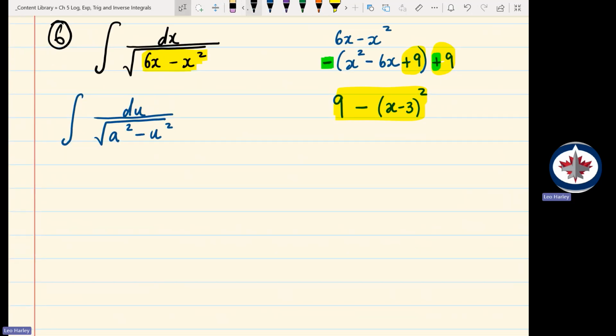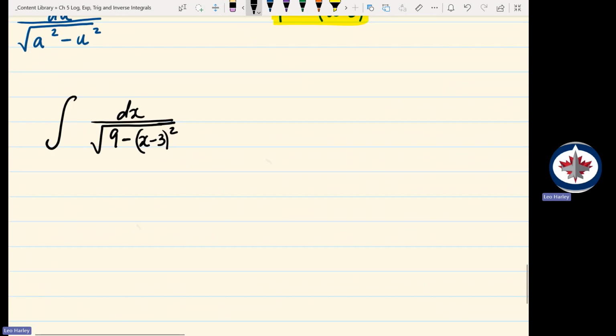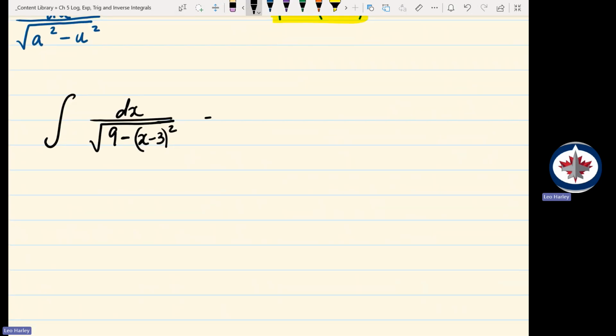So if we go back to our function, we're looking at the integral then of dx. And now downstairs, we have reconfigured and created 9 minus x minus 3 all squared. Notice what I said. The constant has to go first. The function has to go second. And there must be a minus sign between them. And the truth is, for this one, because I know it's going to be arc sine, I'm not going to bother with the whole, well, I should be careful. You know what? I'll be careful.